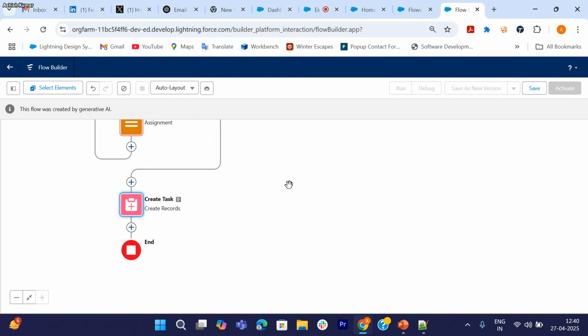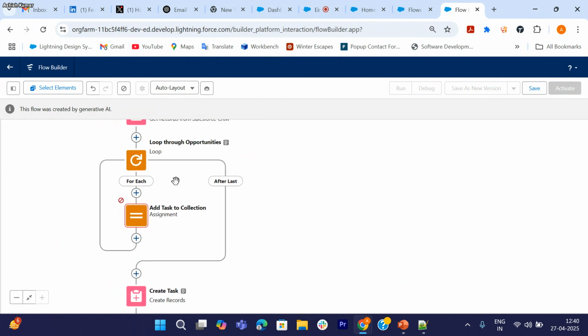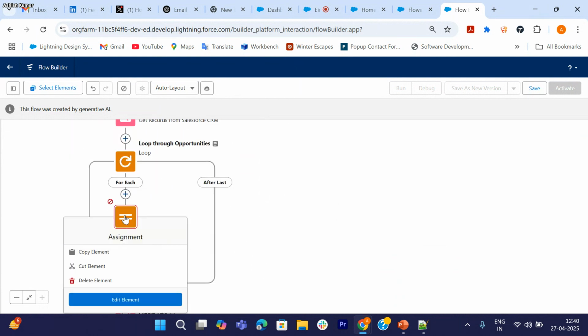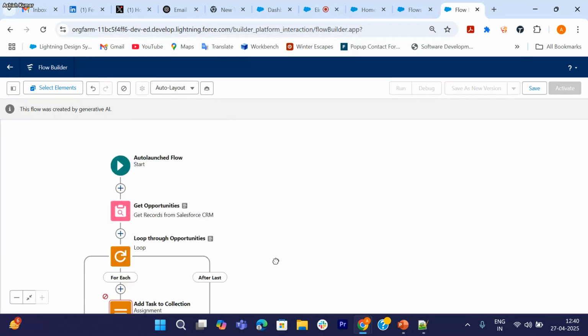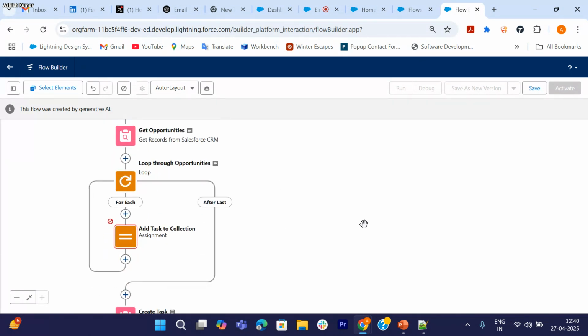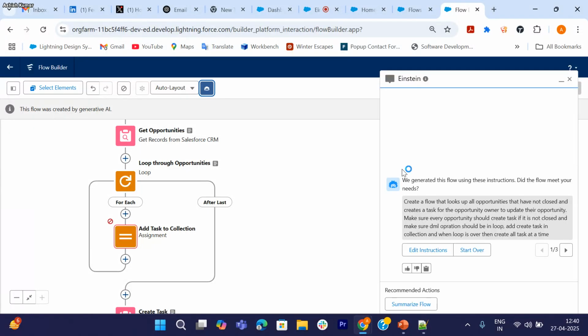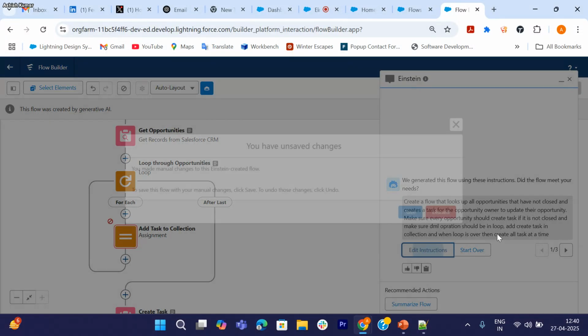But here it is not creating the task. It directly tries to add this opportunity to the collection, but it's not getting the task. So you should know this type of thing. Here it is not filling anything, so you can add more and specify.